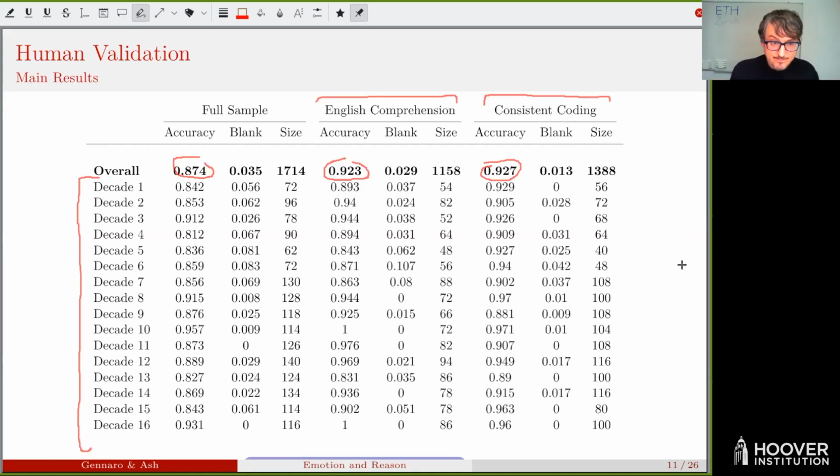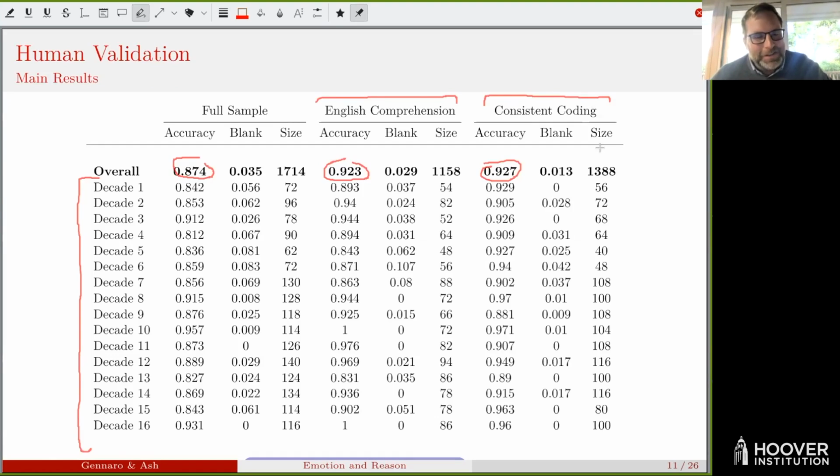Elliott, can I just ask a quick question on this? I think this is one of the more fascinating validation issues. One concern that this takes care of is that we just don't know much about what's going on with the language 160 years ago. A separate concern, though, is that the model and the coders agree on emotionality, which is different from, say, how a mid-19th century viewer of the Senate would have viewed emotionality. Can you talk at all about how one might deal with that, or if it's possible?